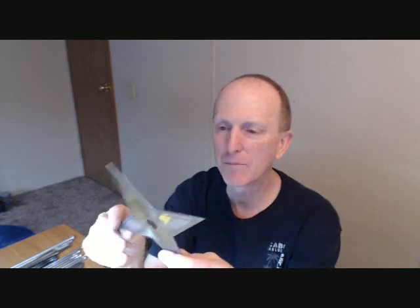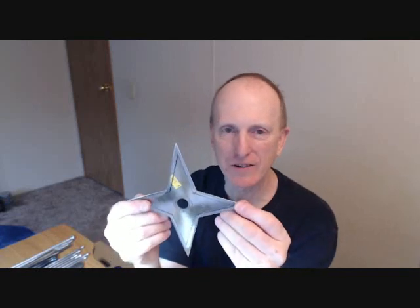My friend Hungry Cheetah told me he made a star out of a circular saw blade and it worked really well, so I tried it. I found a circular saw blade at the thrift store for three dollars and cut it with a Sawzall — I couldn't imagine having to use a hacksaw because it's really tough steel. It turned out great. It's huge — seven inches across — and I think it might be a little too big. I've thought about grinding it down to something more reasonable, but it is kind of cool and it works really well.